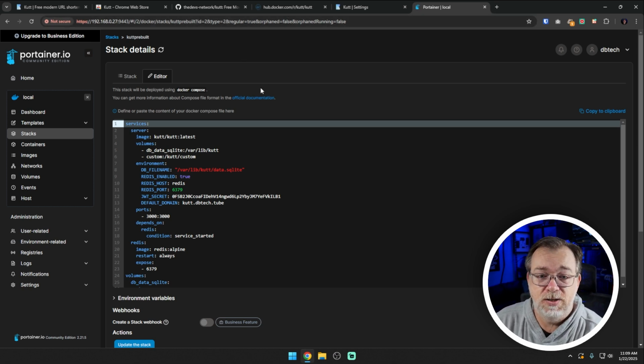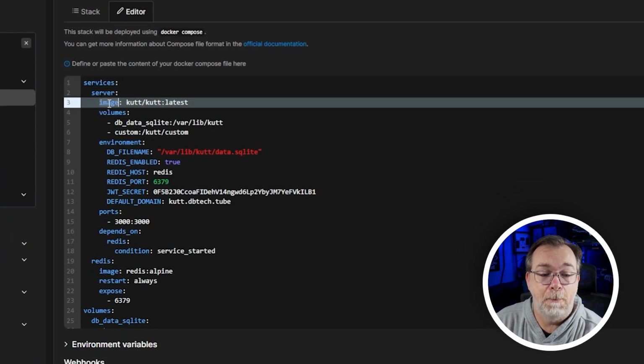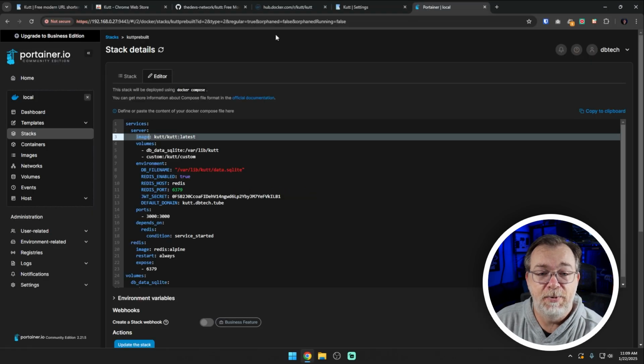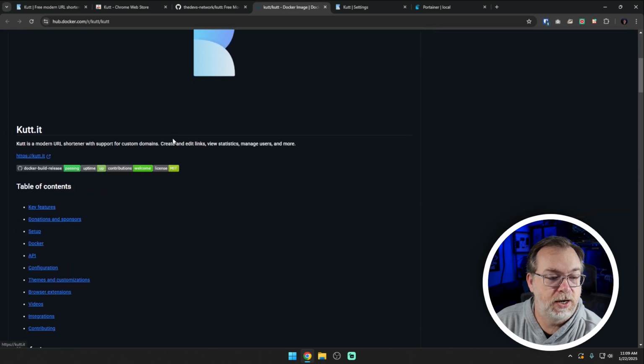Because it turns out, if we take a look here, we've got services server. Instead of building something, we're just using the latest version of that image, because if you go over to hub.docker.com, there are pre-built images here. So I don't know why they haven't updated it over there on the GitHub repository.